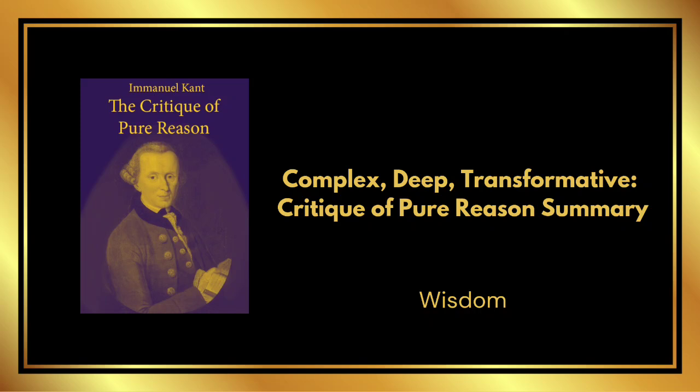Conclusion. Immanuel Kant's Critique of Pure Reason is a dense and difficult text, but it remains one of the most important works in the history of philosophy. Kant's exploration of the nature of human knowledge, the structure of perception, and the limits of cognition has had a profound impact on modern thought. His work challenged the traditional views of rationalism and empiricism and provided a new framework for understanding the relationship between the mind and the world.